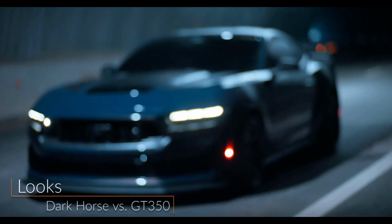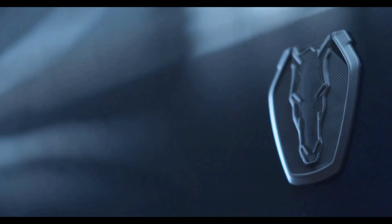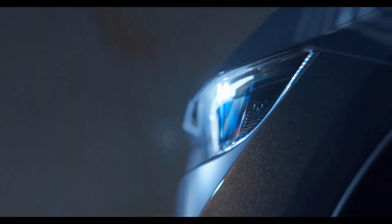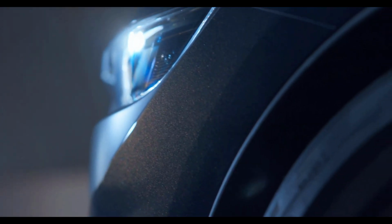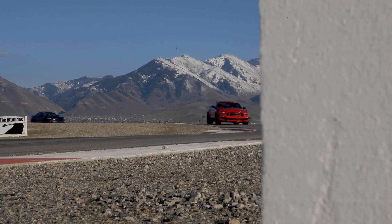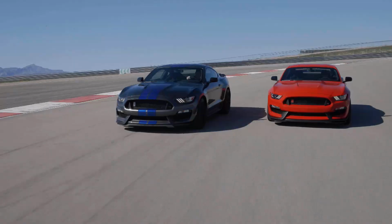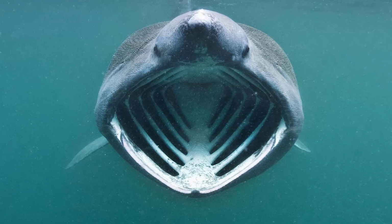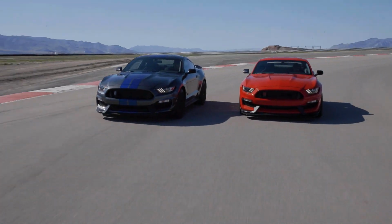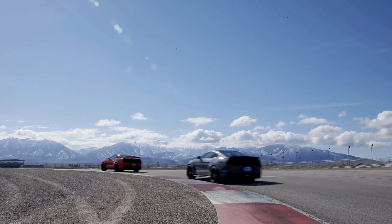Looks. The Dark Horse exterior modernizes the platform with a new sleek but dark and foreboding design, adorned with those wicked Dark Horse emblems that scream this whip actually whips 500 horses under the hood and will dominate on the track, not only the drag strip, but on the road course. The GT350 has literally timeless exterior and is undebatably one of the sickest looking cars of all time. It has the maw of a basking shark and those hissing cobra emblems. What can I say? The lion is the king of the jungle only until it gets unlived by a cobra.